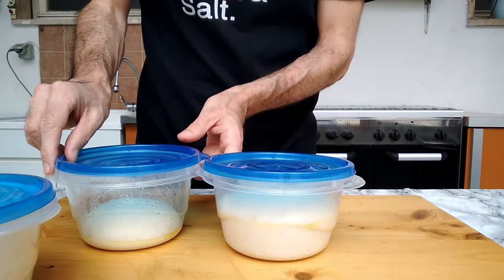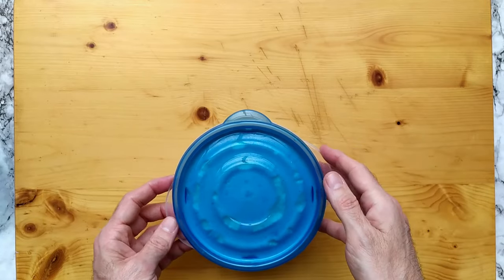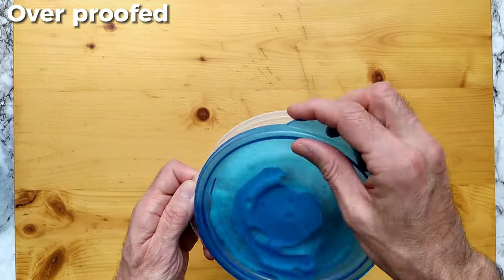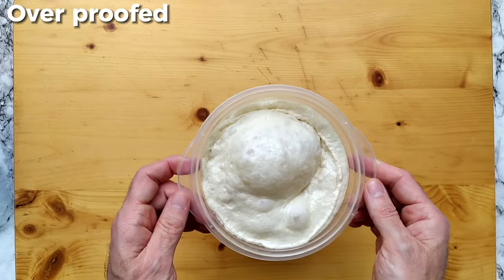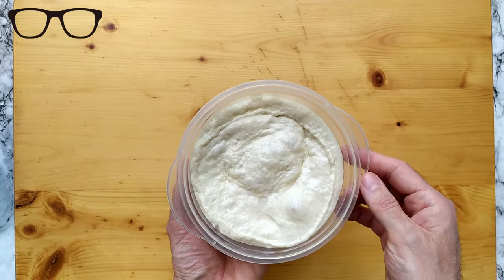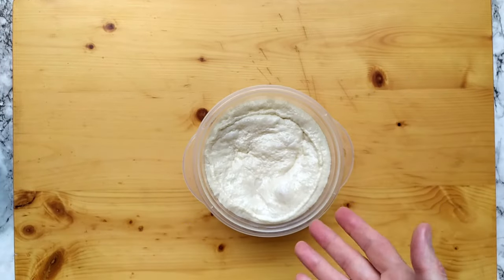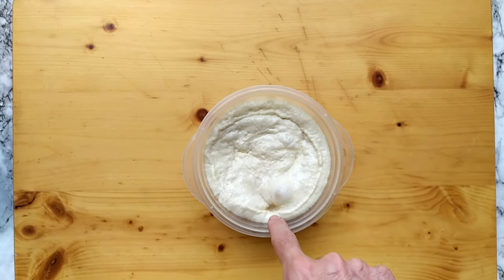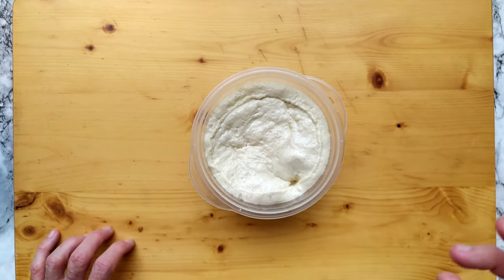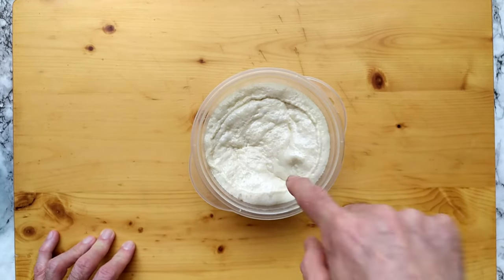Now it's time to test the last dough ball — over-fermented. I took this dough to an extreme: it's as big as the container and it's really sticky. Here is how an over-fermented dough looks like. It's really sticky because over time the chemical bonds between the proteins that form the gluten break down and molecules of water are released. I'll do the poke test, although this dough doesn't really need it. This trace will remain here like forever. The gluten cannot possibly push up enough because it's now too weak, and for the same reason it's struggling to hold the gas inside. Some of the gas that was already produced just escaped. The dough is deflated just because I touched it.